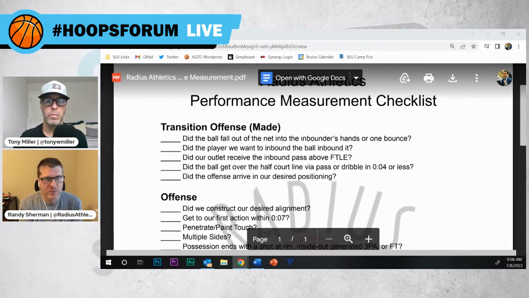Who's going to receive the outlet, and how do I want the 3 players not in that transaction to run and move, and where to. So it can serve as a teaching to-do list. We want to install our transition offensive system. Here's 5 big things that I can't miss, or I've got to include, and do that for each of the 4 phases.